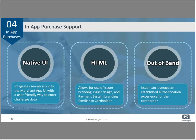So the cardholder doesn't feel like they're getting navigated away, some kind of phishing thing is happening, or something's not right. And it allows merchants to be in complete control of what data they want to display, how they want to display it, what sort of fields, and be able to proceed forward with the transaction. HTML, like I said, I'll come back to that, but for HTML or browser-based apps or desktop shopping, that still remains in the control of the issuer. Issuers can still control what the UI looks like, what the cardholder experience is and then move forward with that.